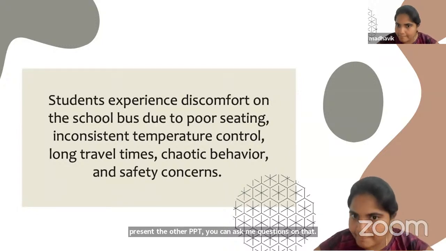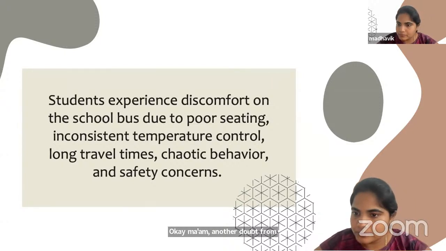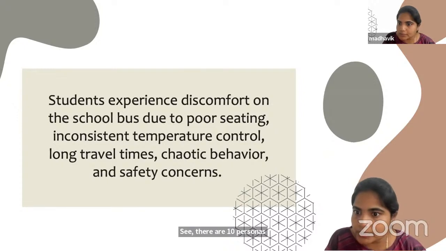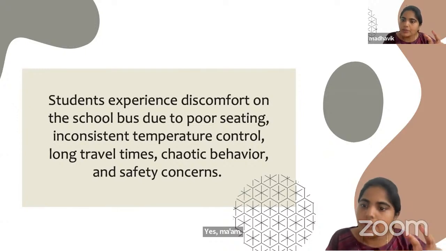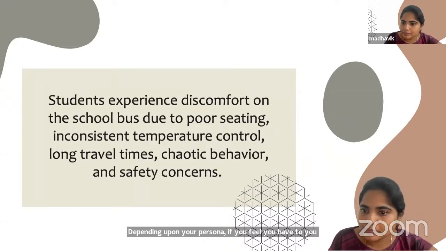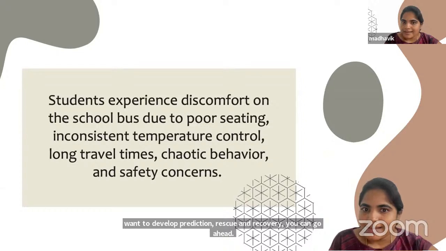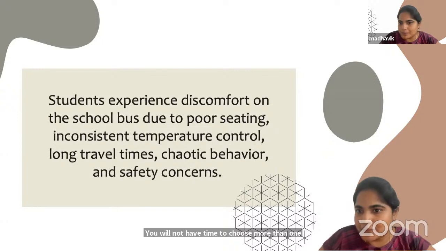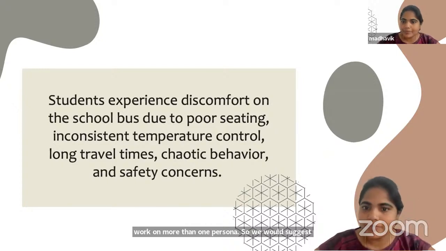Okay, ma'am. Another doubt from my side. For the juniors, can we do all three of them, as in prediction, rescue, and recovery? See, there are 10 personas. Depending upon your persona, you can choose any one. If you feel you want to develop prediction, rescue, and recovery, you can go ahead. Can we choose more than one persona depending upon the situation? You will not have time to work on more than one persona. So we would suggest doing only one persona. Okay, ma'am. Thank you. You're welcome.